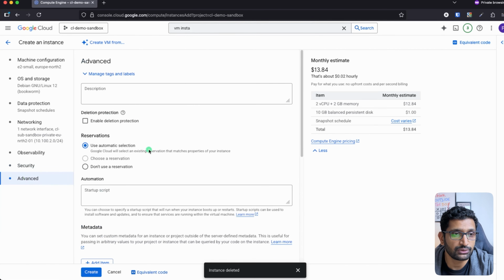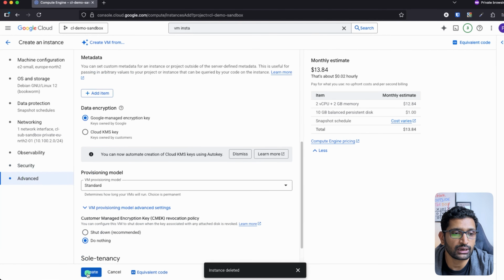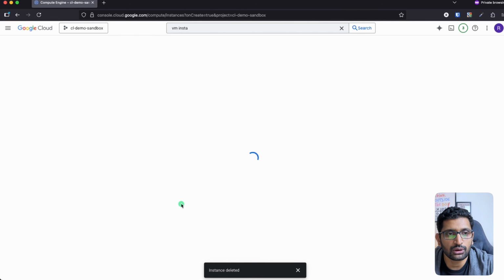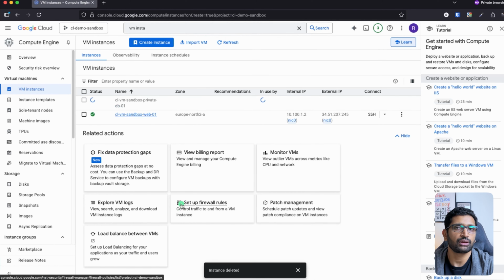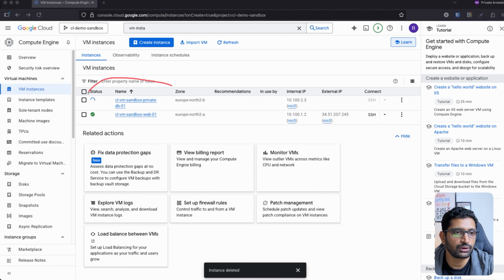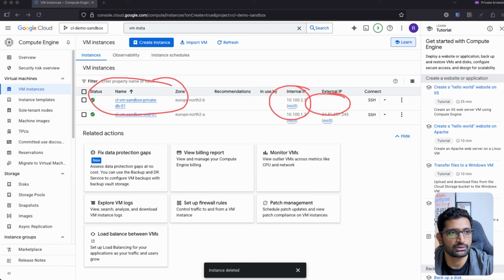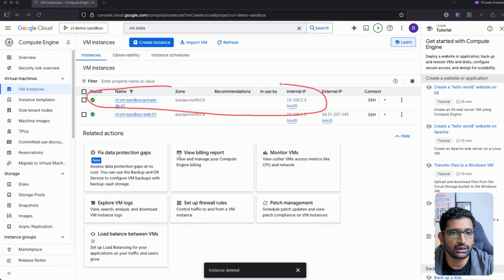Click on next on the advanced. We don't need to change anything here. Then after that, click on create. So now we have created our private virtual machine, and we have associated the public key, and we are using the same private key. All right, so now you can see it will take a few minutes to provision the virtual machine. As you can see already, it has assigned the internal IP address. There is no external IP address for me to access. If I remove this one, you can see the virtual machine has been provisioned with the internal IP address. There is no public IP address.